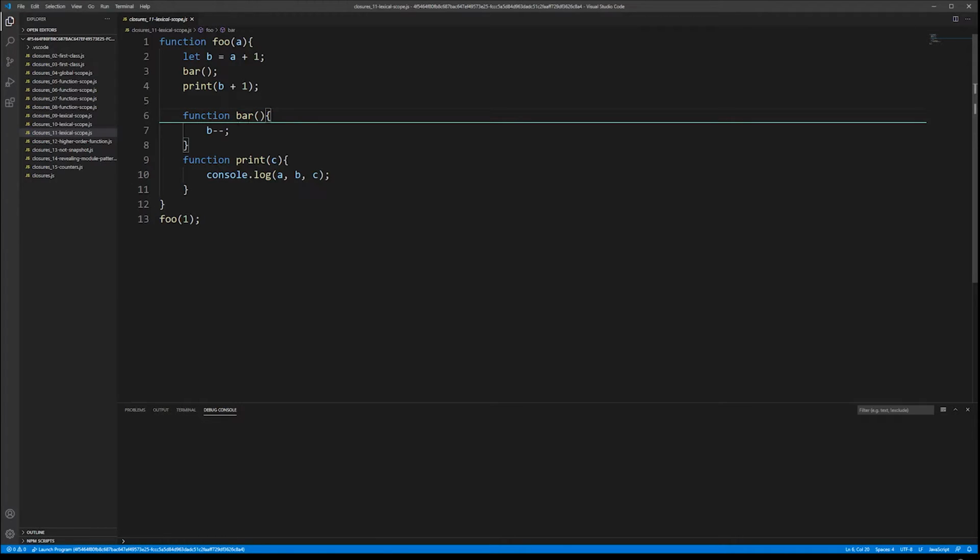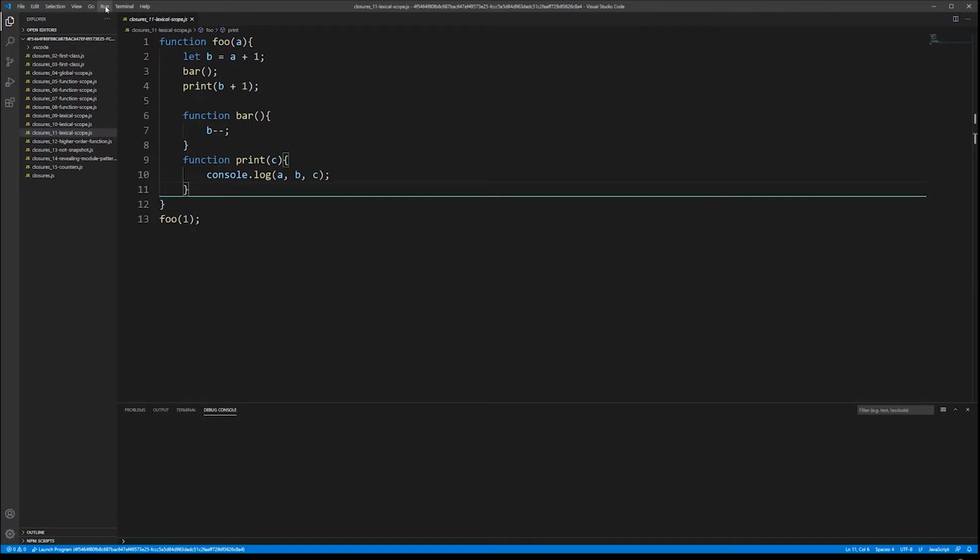So even though the bar function has gone out of scope, those changes that it made to the B variable persist. So this should print out 1, 1, 2 in this example. Okay, and it prints out 1, 1, 2. Let's clear that and move on to the next demo.